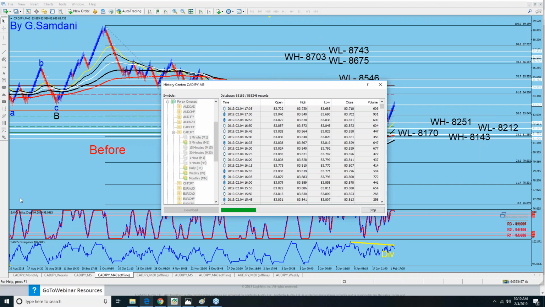And this is a 40-minute chart. Your 40-minute chart is just from here to here, because there's no history. Okay, you got it? So I'm going to close it. You see this is downloading, and once it's downloaded, your button will change to Close. So just close the window, and you will see that you get all the data, and your chart is going to look like mine. Okay, so do that, and then come back to me and show me the chart.